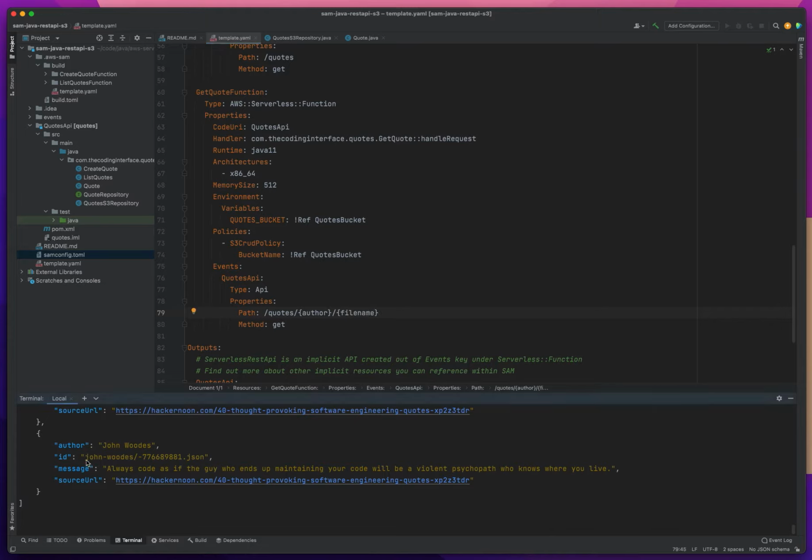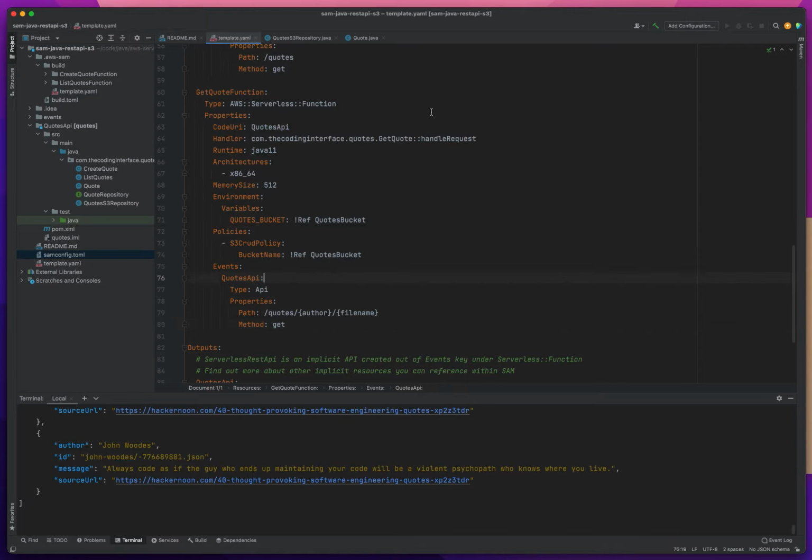And that sort of matches what our ID anatomy looks like. We have the name of the author that created the quote, and then a file name, so to say, if there were such a thing in S3, equal to the hash code of that quote object contents, and then I threw a .json file extension on there. So that will basically decompose the ID into the author portion and then the file name portion. And we are going to work with a GET request.